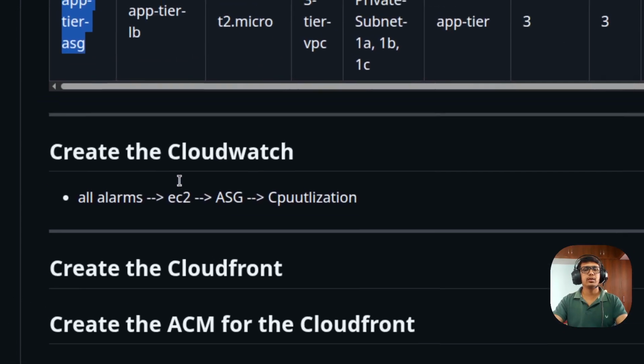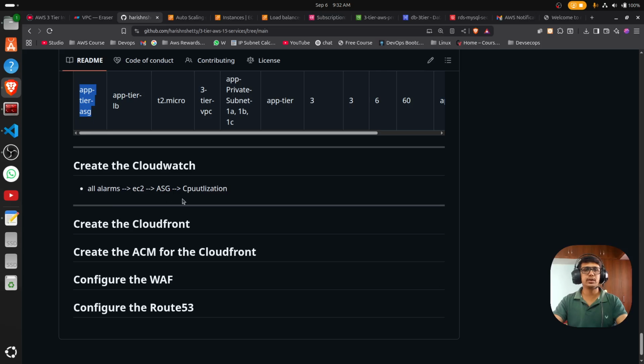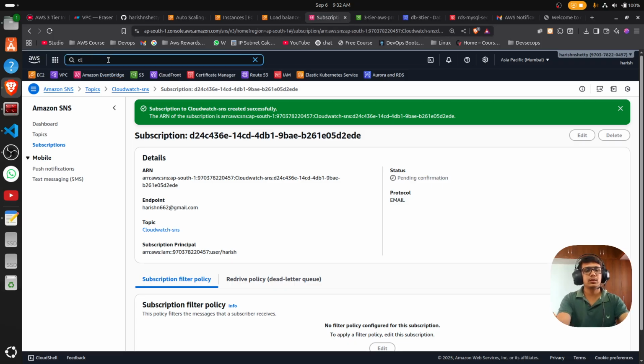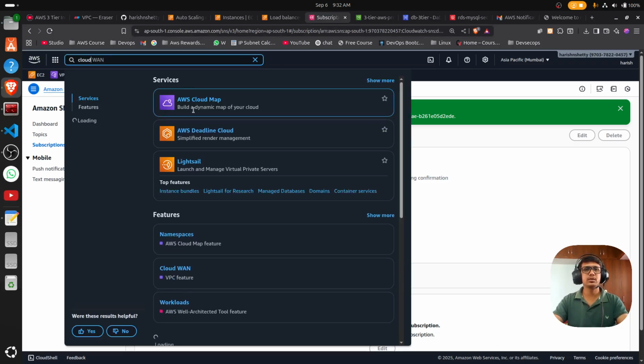Okay, we can also create the CloudWatch for the ASG. I will show the CloudWatch here. Type CloudWatch.